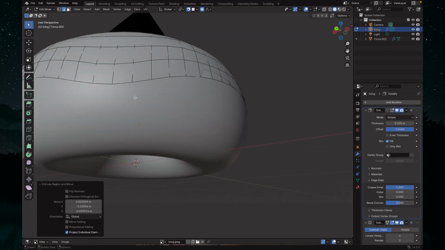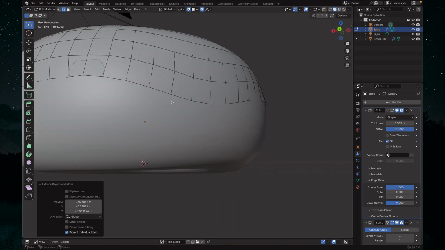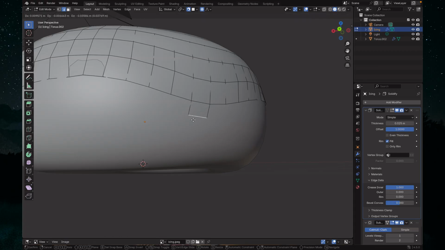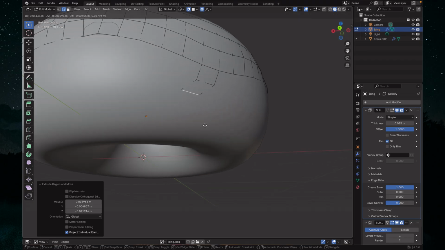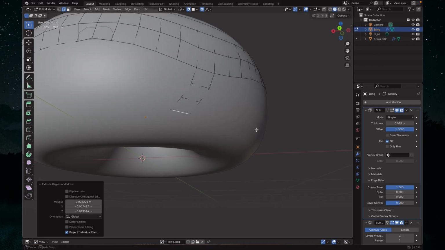Let's go to another part of our donut and do the same. Around here, we select an edge and press E to extrude around there. We still extrude again around there.